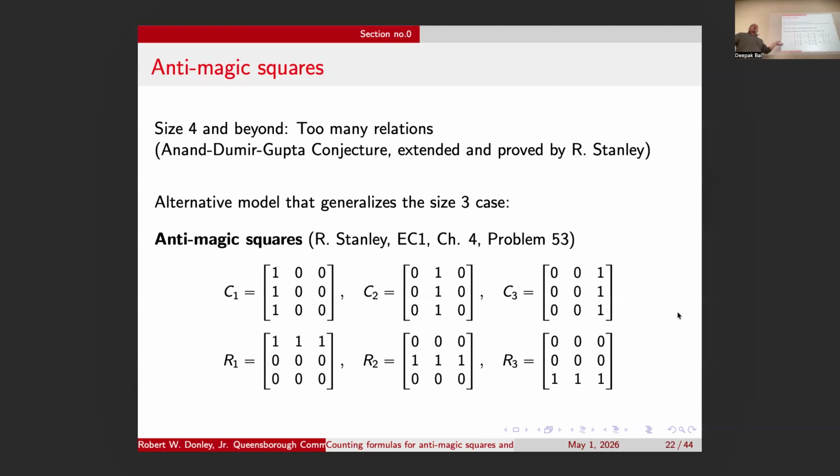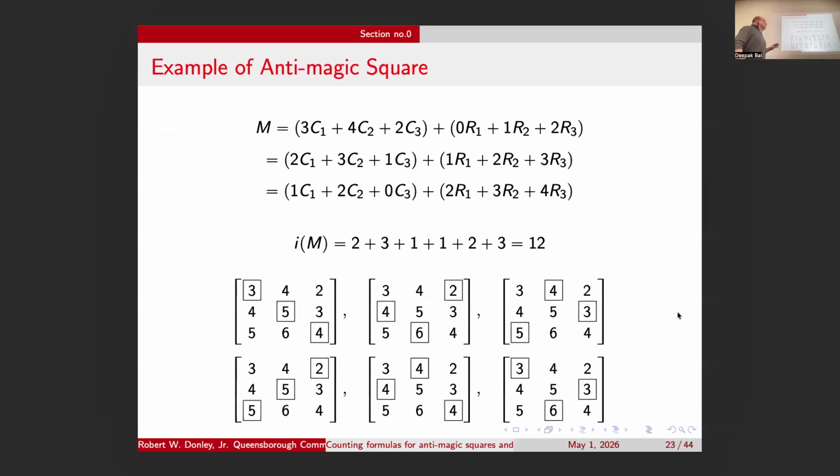Now, like I said, I'm starting from the basis and telling you what it is. A more natural way to describe this is, take a look at the things in the boxes. What we're doing here is dotting with permutation matrices. An anti-magic square is a matrix such that if you dot with any permutation matrix, we get the same answer. So it's kind of like a backwards semi-magic square. Really, it's the dual because you're using the other vectors.